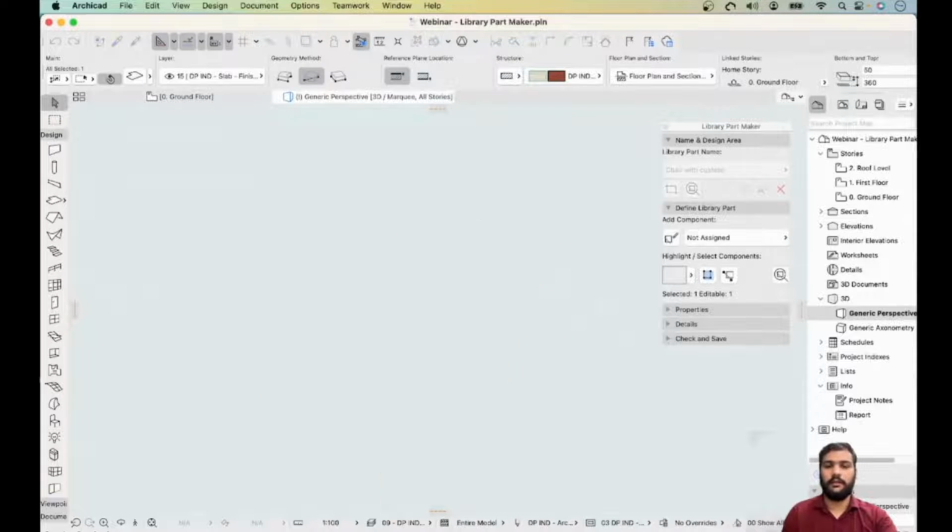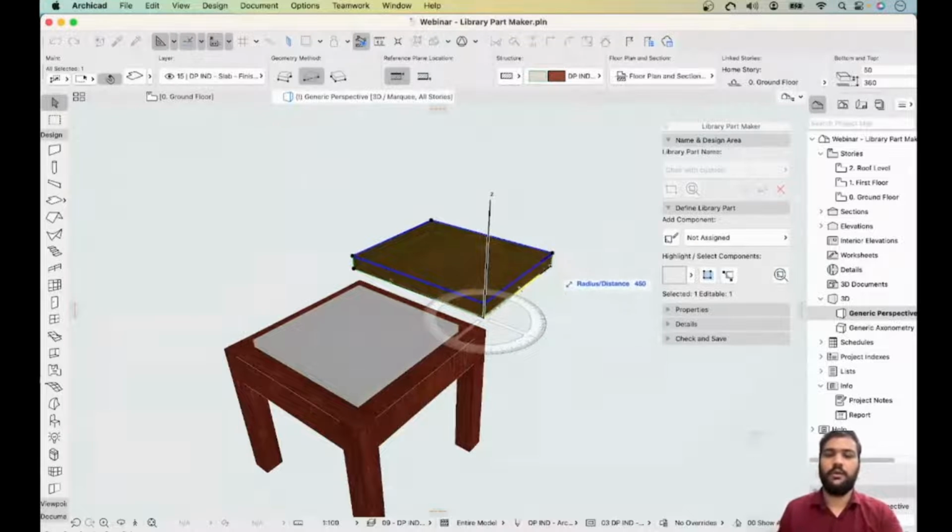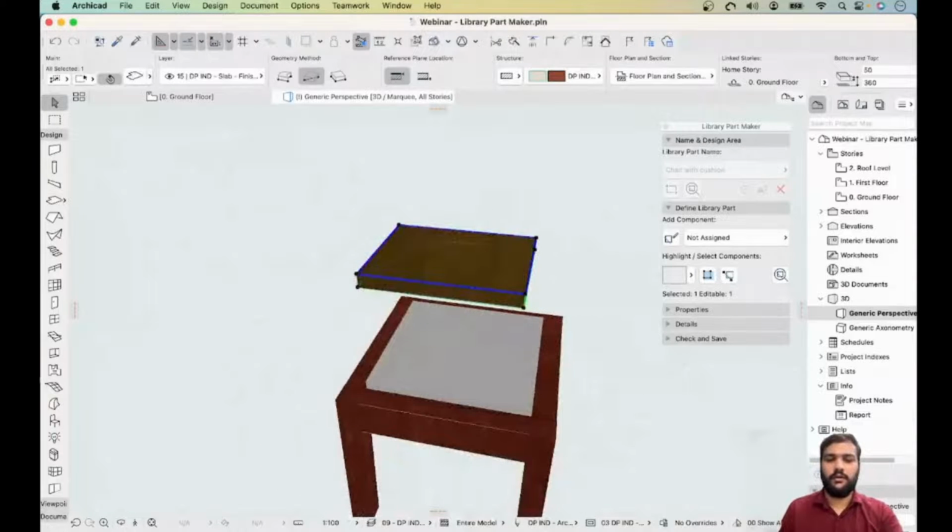Oh sorry, it's not a morph, it's a slab currently.